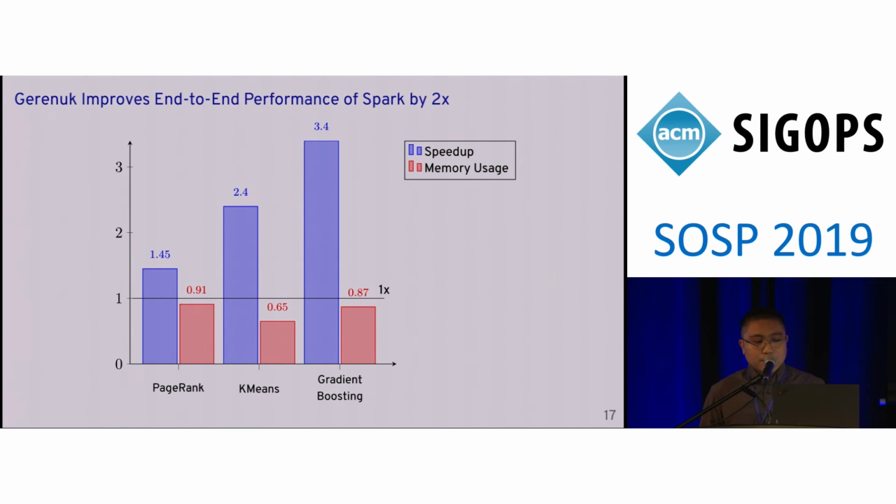Here is a subset of our Spark applications. Here I'm showing our worst, best, and median applications. You can see in our best case, we improve runtime by 3.4x. But across the board, we also reduce memory usage. Memory usage is reduced because we remove object headers and references. And our speed up is because we remove all of these object overheads, such as garbage collection or serialization.